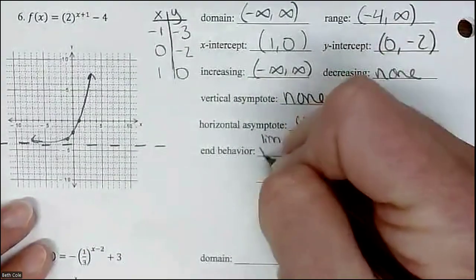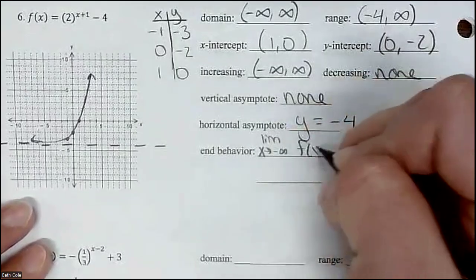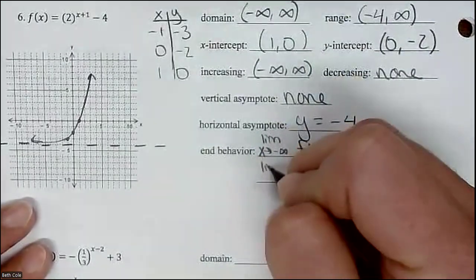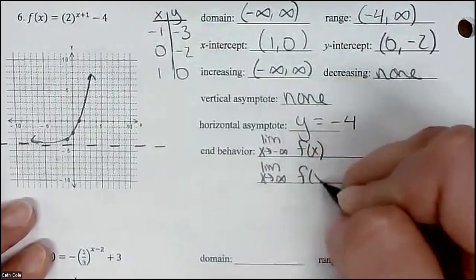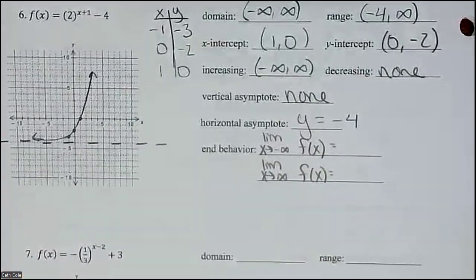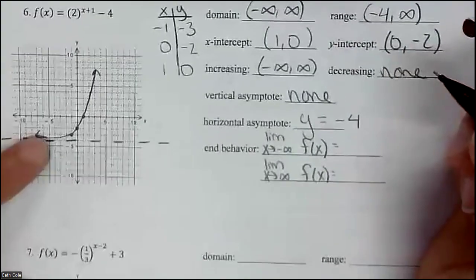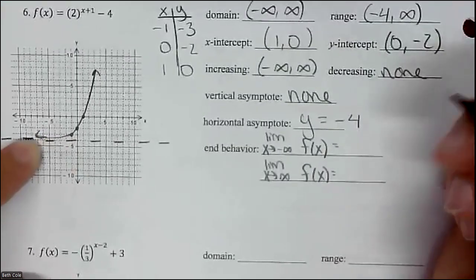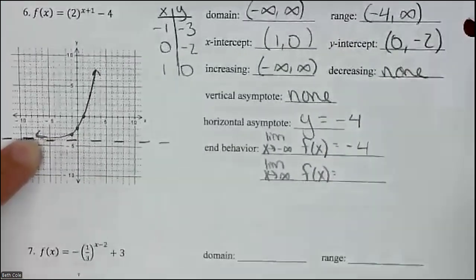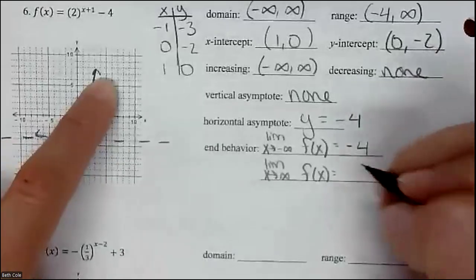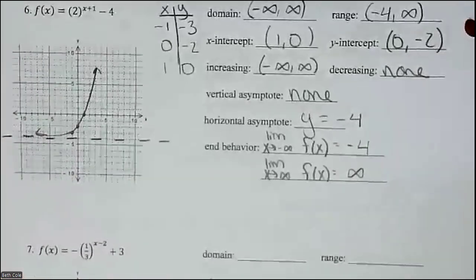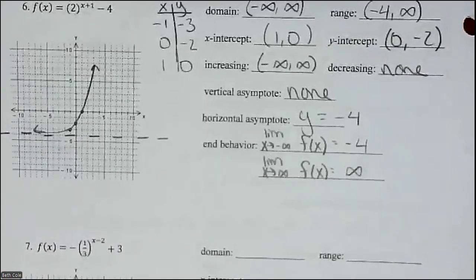All right, end behavior. It's been a minute since you've had to write this out, so refamiliarize yourself. Limit x goes to negative infinity of the function. Limit x goes to positive infinity of the function. One side will go towards the asymptote. One side will either go up or down. So where is the left side going? The asymptote, which is -4. I knew what you meant by down. Yeah. And then the right side goes to infinity. So one side will be the asymptote. The other side is like, peace, I'm out of here, and it goes forever.